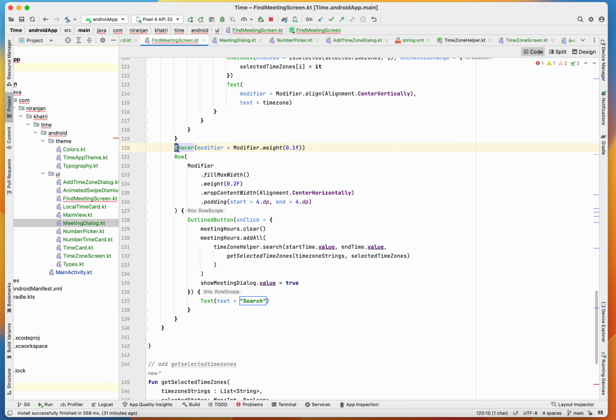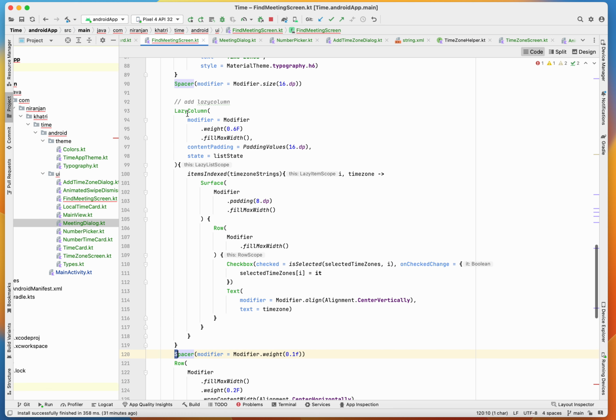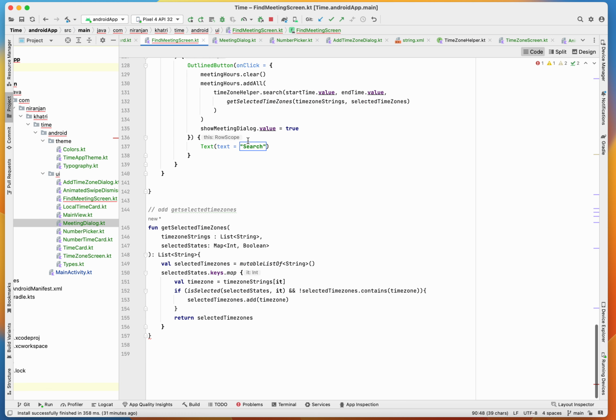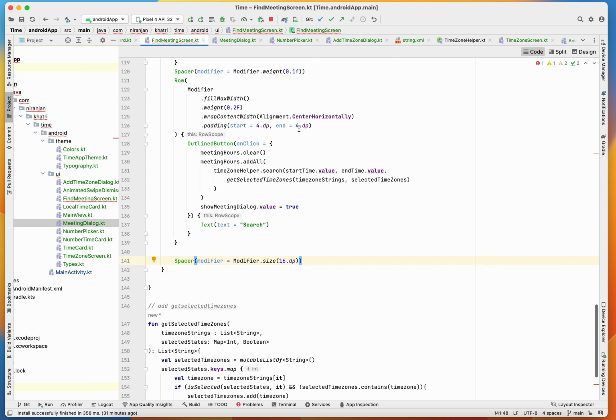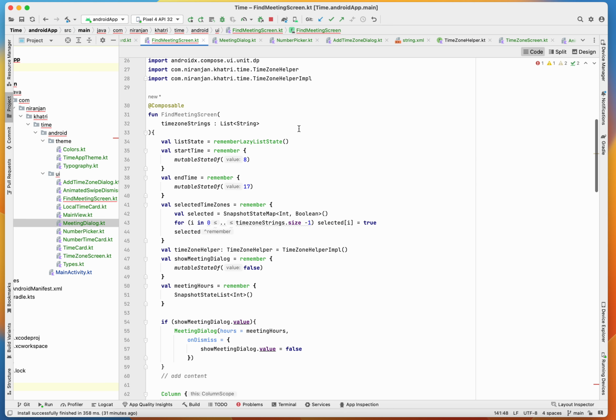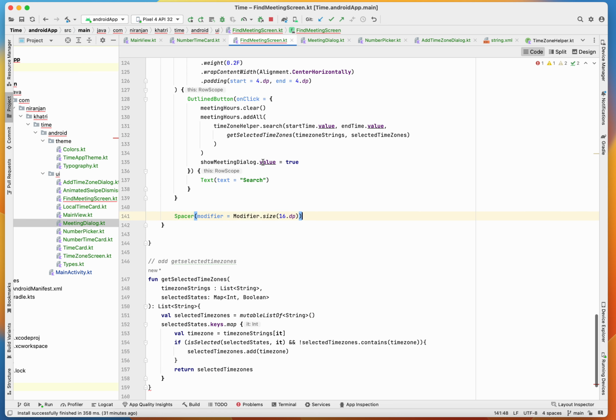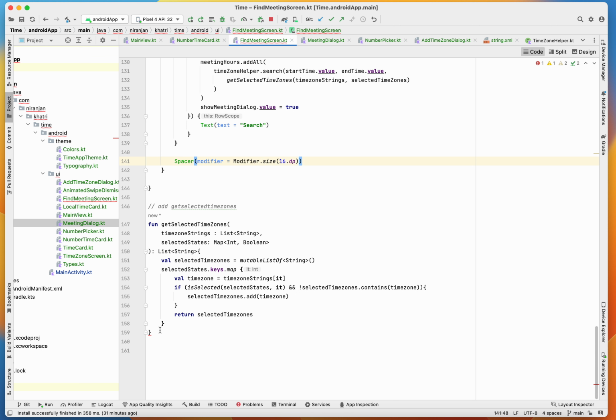So finally you also need to add another spacer here, which will be of size 16 dp. Okay, it was a very long screen, and what you need to do is go back to your find meeting screen.